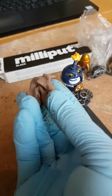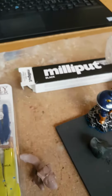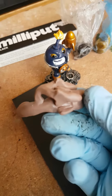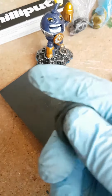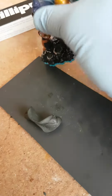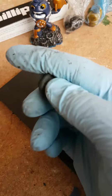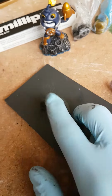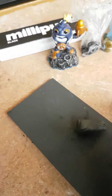I make an armature with cable. I have here some wiring, and here is the arm I've made with monster clay, and I want to make it with Greenstuff. But now I want to have some kind of plasticity. Perhaps with a mix of Milliput it would be harder, but it's great for making a little stuff like this, or to repair a broken arm or a missing arm like this.